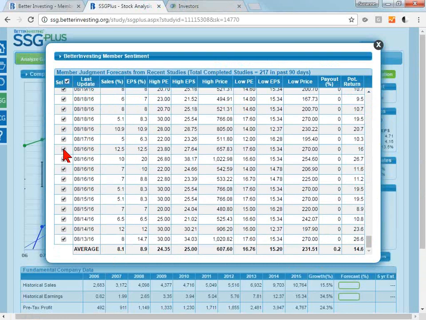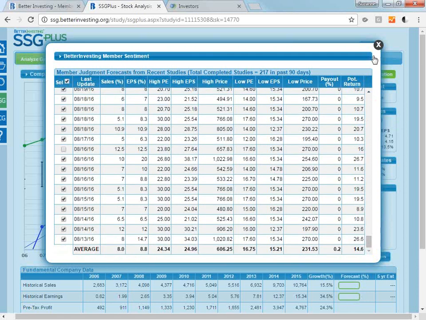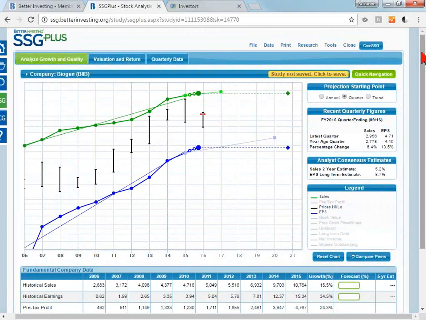You can see, like, let's say you feel this person, whom you don't know, they could be a beginner, they could be an expert, you feel is too high. So let's take that number out of the calculation. So again, please just use this to get a gist of what the community is saying and as a reference point. So I'll tell you what, I did a first cut on this company. If you're not familiar with first cuts, take a little time roaming around the Better Investing website, and that's a pretty valuable resource there. I did a first cut, and my projections are what we'll use tonight, and they are very conservative. So take that with a grain of salt.